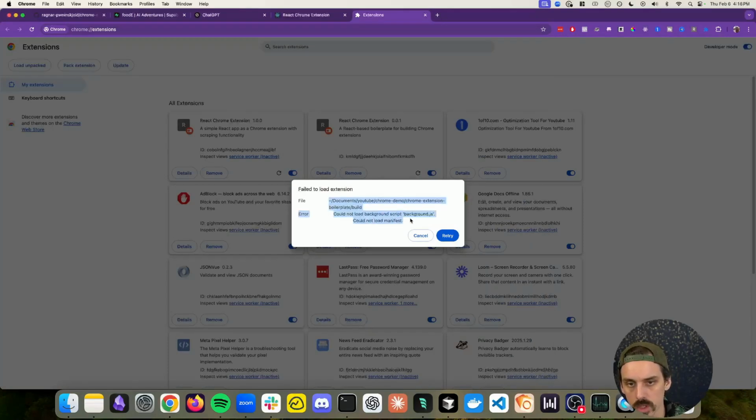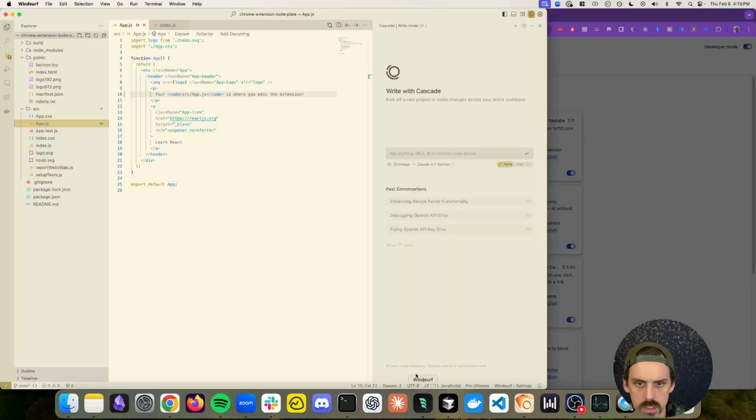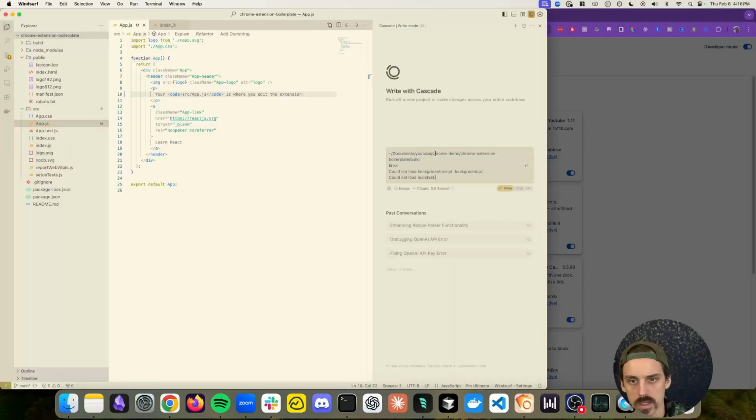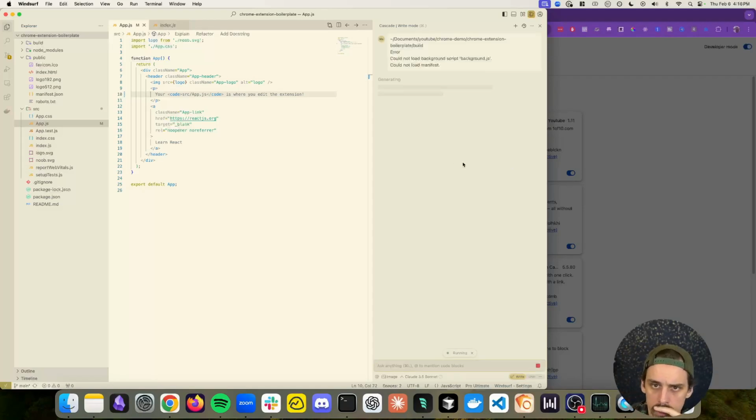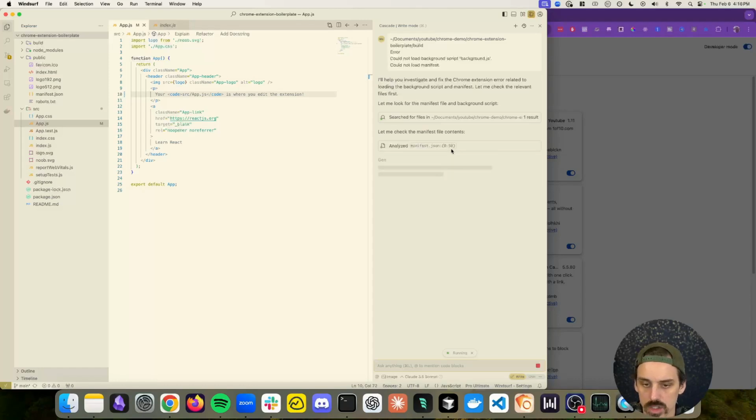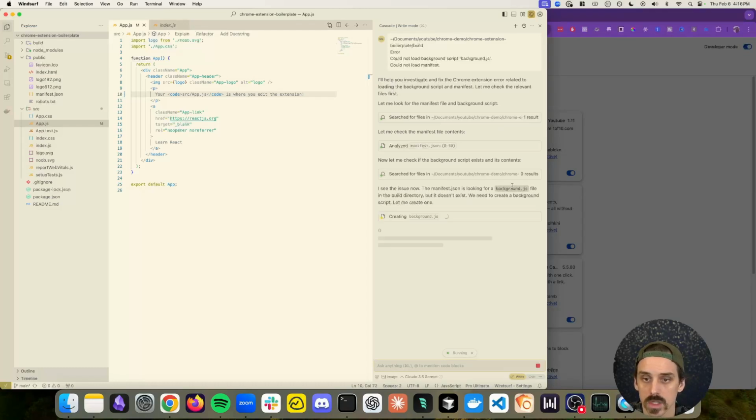But just to show you how you can use a tool like Windsurf to solve these problems, we could just come in here and paste that error code in just like that. And if we give it a few seconds to go, it is going to look through our code base and see that that background.js file is actually missing. And then it's going to recommend that it create the file. And so that's what we're going to see happen here in a second. Yep, it's telling us the background.js file doesn't exist. And so it created it for us.